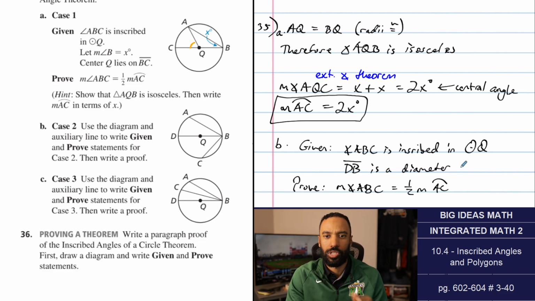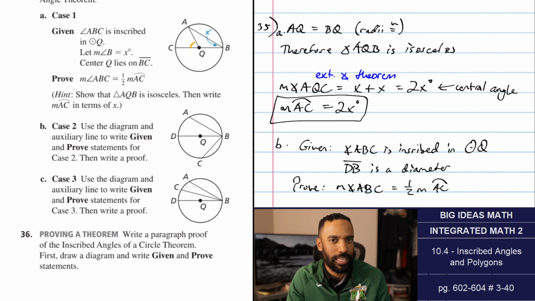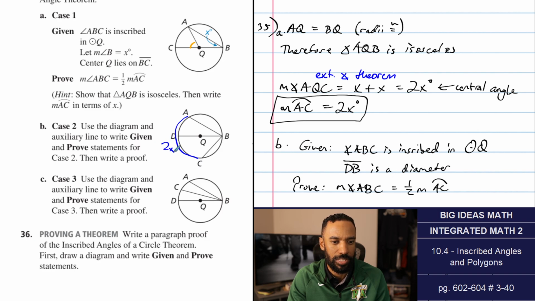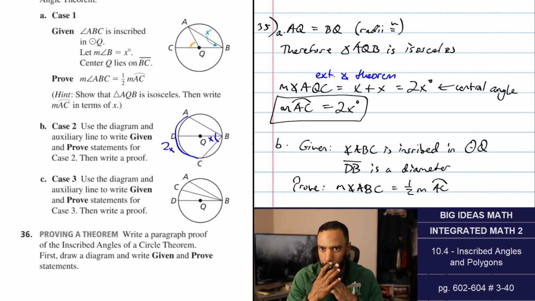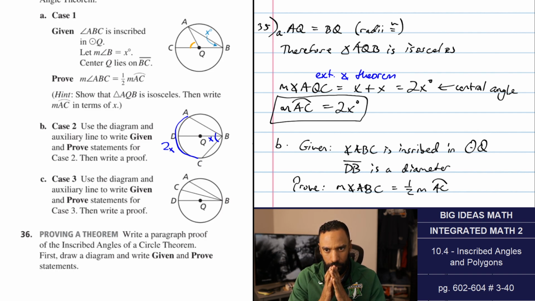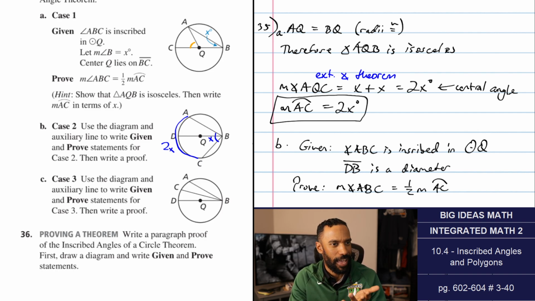Okay, so we can use the previous case to work off of this. I feel like that's a pretty good jump that we can mention, because if this is case 2, case 1 can be used. So if we already found out that this AC is some 2x, then that means that this guy here would be x degrees like that. I think that's somewhat of a start that we can work off of. Well, it's a different kind of x though, right? So maybe we can't say that necessarily.